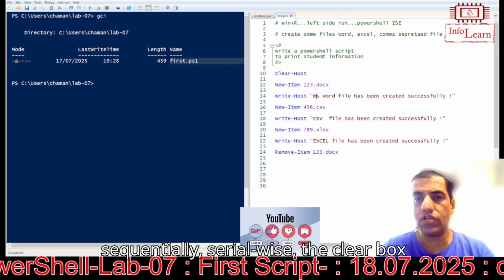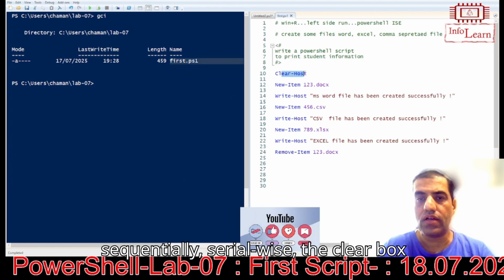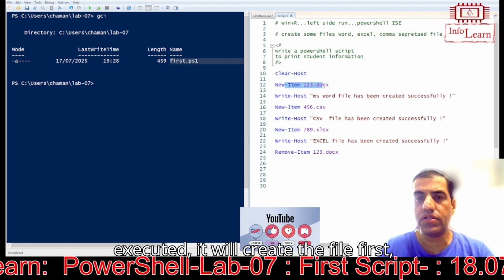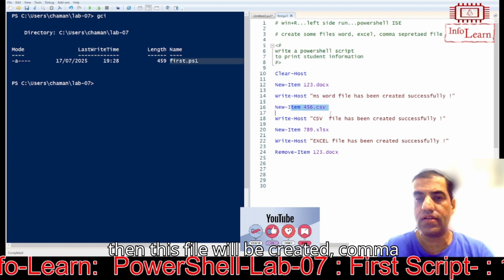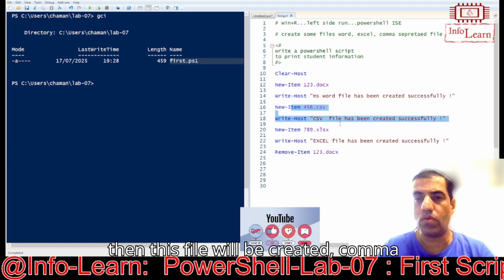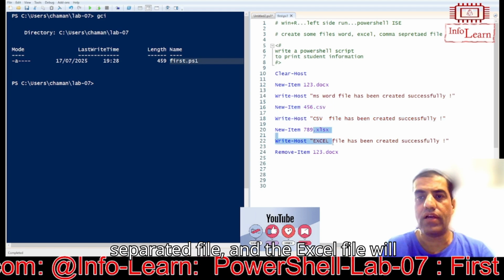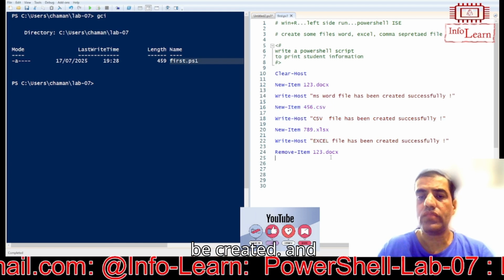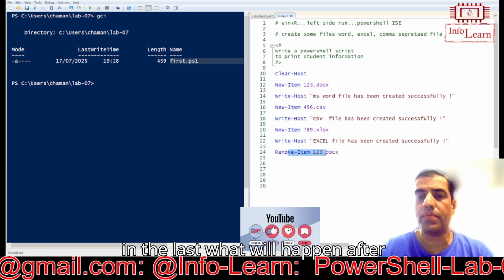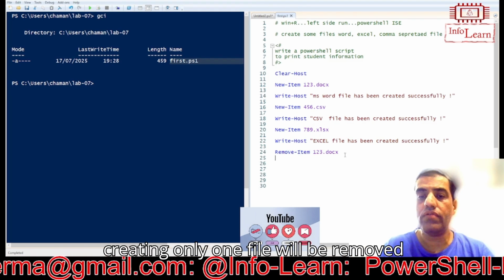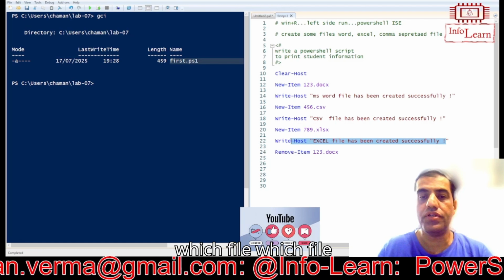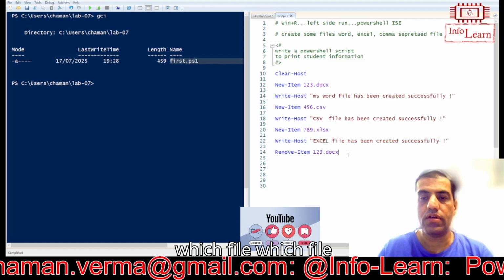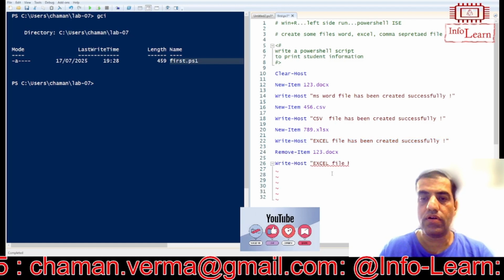Now what will happen: serial-wise, Clear-Host will be executed, New-Item will be executed, it will create the file first, then this file will be created, the comma separated file, and the Excel file will be created. And in the last, what will happen, after creating, only one file will be removed. Which file will be removed?